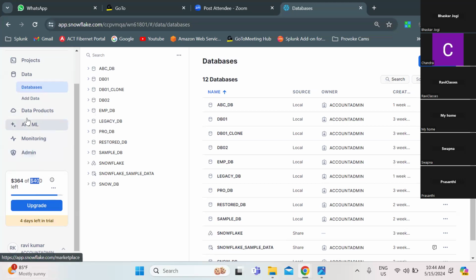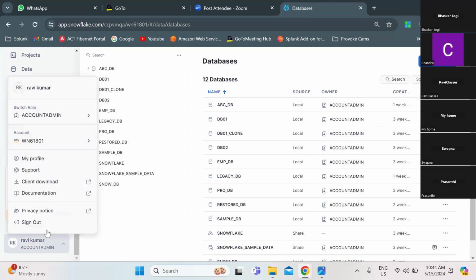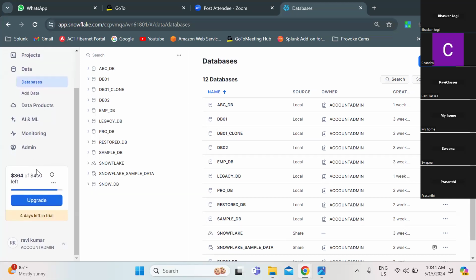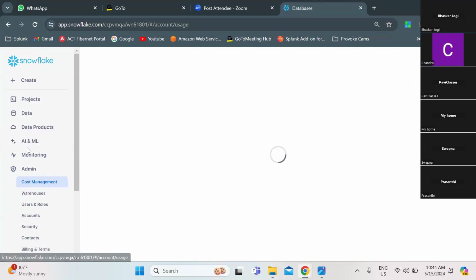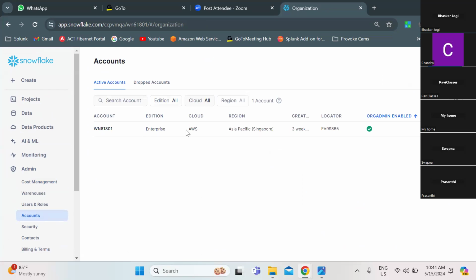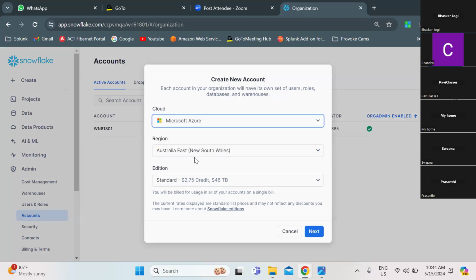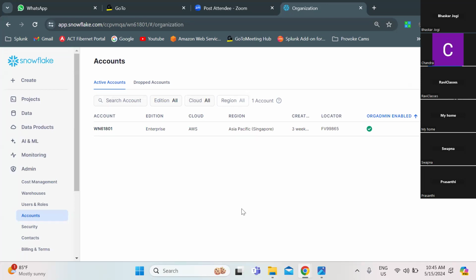Why? Because in Snowflake, there is a chance of creating multiple accounts. So in this case, one credit card, multiple accounts will work. For example, one client will utilize Azure Cloud, one client will utilize AWS Cloud, and one client will utilize some other account. Let's say this account will be a Singapore AWS account. If you create one more account, that account will be a GCP account. That will be an Azure account. In coming classes, I will teach you, sir. With one credit card, you can create multiple accounts. Okay, thank you.